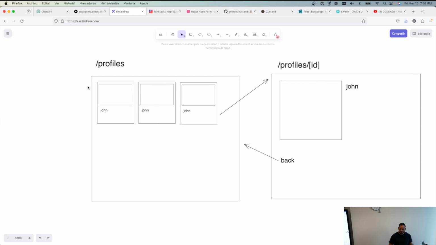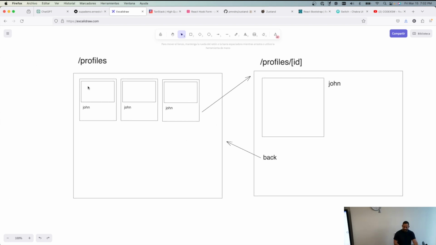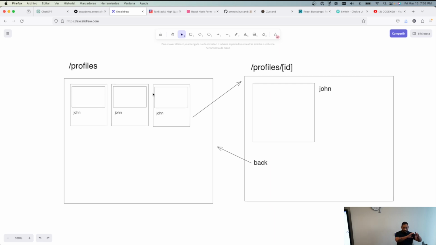So let's create this application. Again, it's just 2 pages, so don't create a new project. Just go to your template and let's do it over the template, because we can create it in a branch inside the template. You don't have to modify or create a new project for that. So this is what we want to build: 2 pages, profiles with a bunch of profiles. These profiles we will get from a backend, and when you click on one of the profile cards, it will send you to a page that has the profile information, and then we can query for more information.